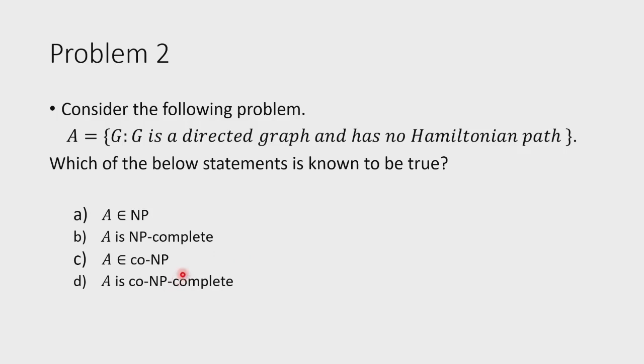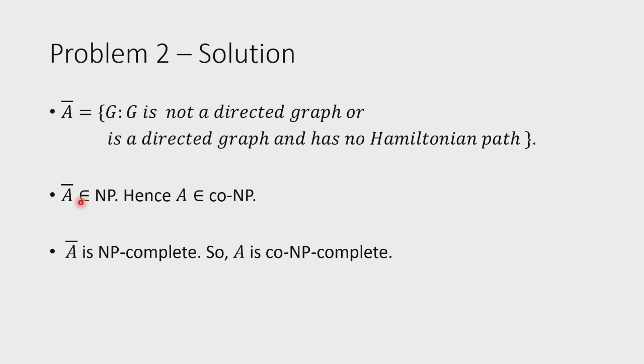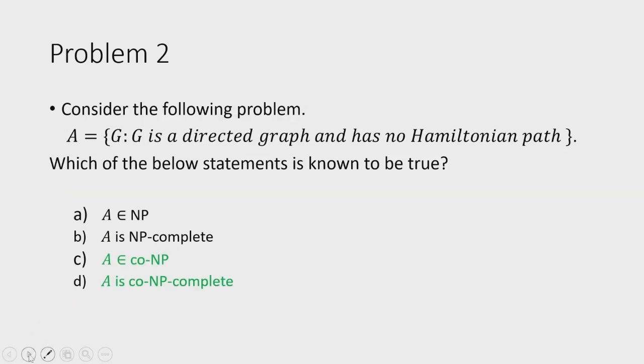So I think that option C and option D are both correct, because the Hamiltonian cycle problem is in NP, so its complement is in co-NP. So the problem itself is in co-NP, and probably all those problems which are in co-NP can be reduced to this problem. So therefore this is co-NP-complete also. Yes. So the answer is that this is both in co-NP and co-NP-complete, and the reason is what was essentially said. But there is just a slight technical issue.